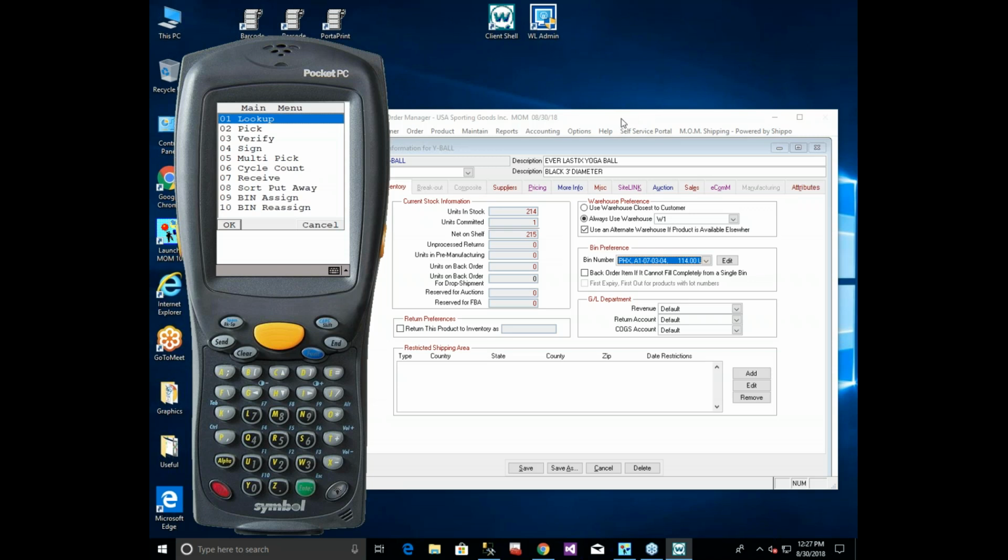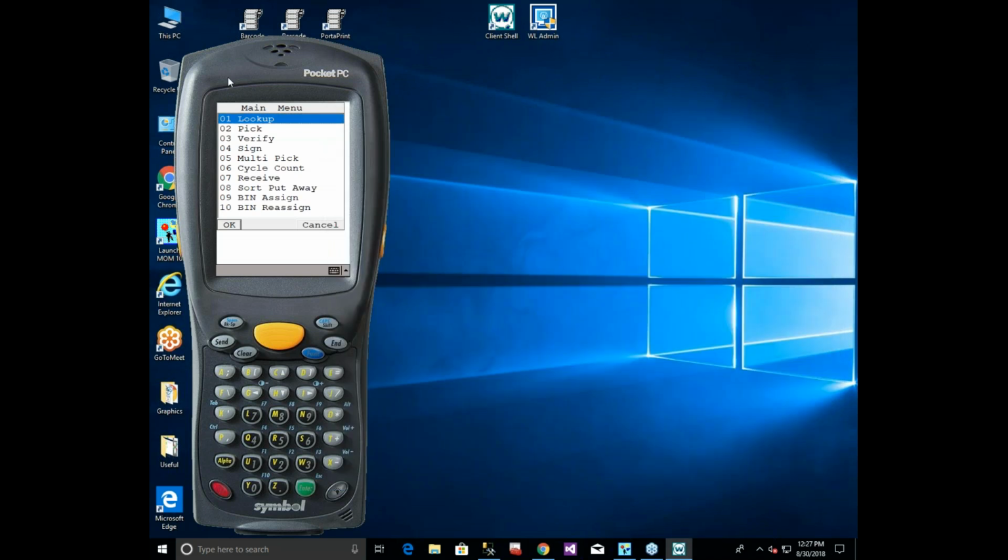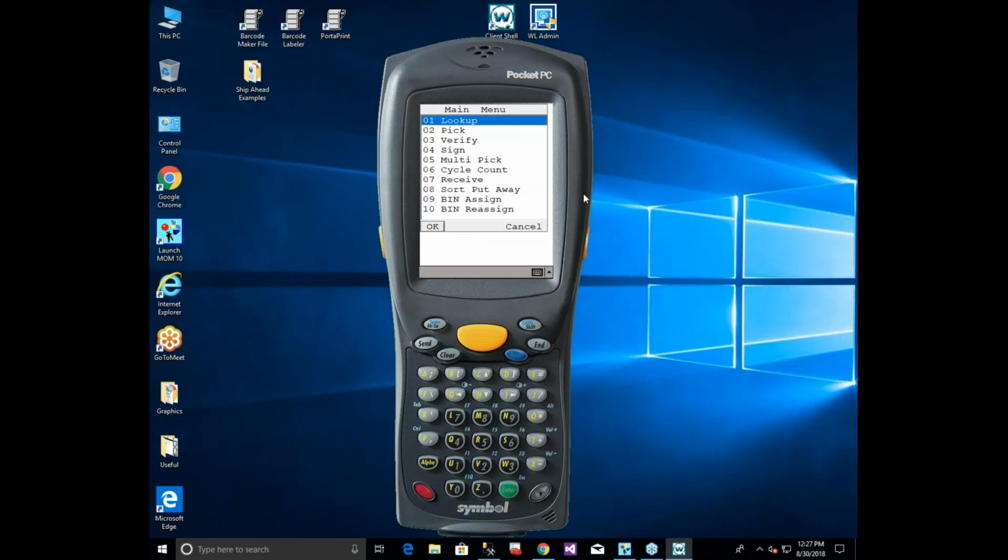So now the question is, how do we handle picking? Well, picking can be done 2 ways with our program we call Pick, which allows you to pick a single order at any given time, or you can use what we call multi-pick, which allows you to pick up to 200 orders at the same time. By scanning all those and then making one sinuous trip through the warehouse and being able to pick all those and sort them as you go.